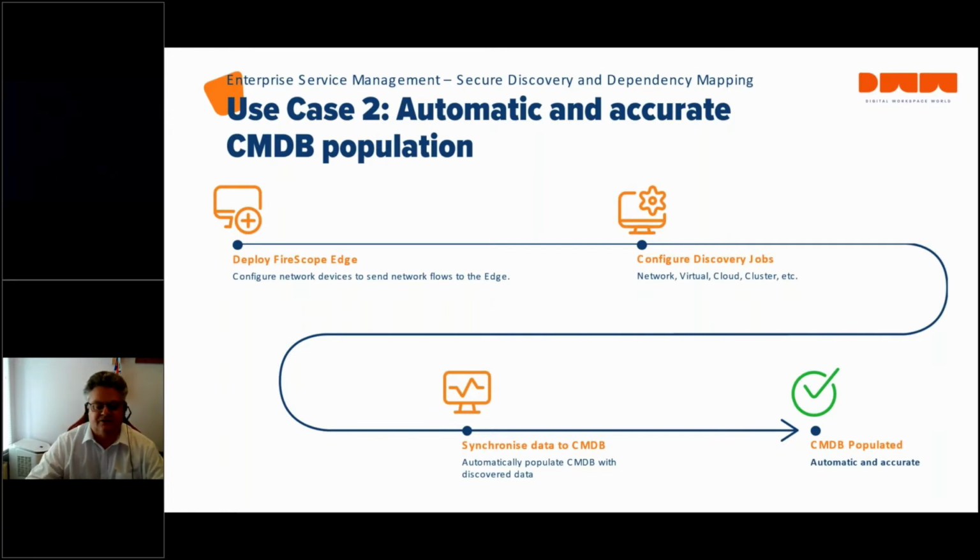It's whatever method that you're comfortable with us using and gets the data that you require. Those discovery jobs will go and run at periodic times to gather data about all the CIs, and that's the data we want to bring across to the CMDB. As you see there, we can then synchronize that to the CMDB, and this is about removing the manual processes in filling your CMDB up, and you end up with an accurate and automatically populated CMDB that is also maintained in real time.